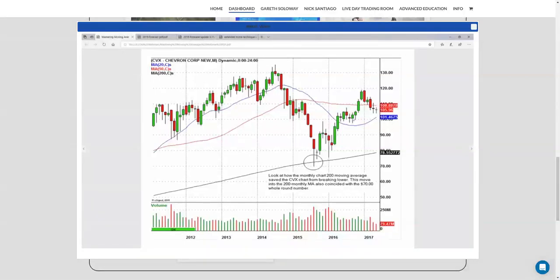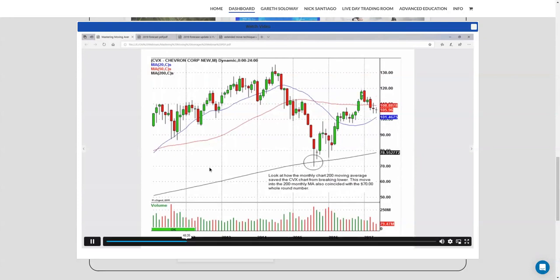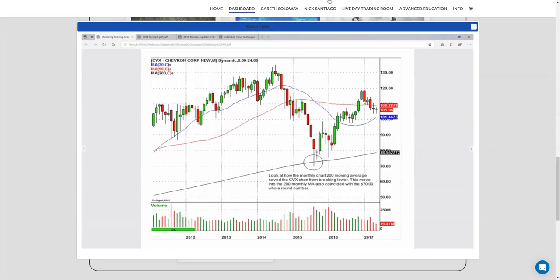Then it consolidates. Nice little bullish consolidation pattern, then pops through. How about this 50 MA here? Would this be major or minor? Minor. Now, if we went right up into it, it would have been what? Major. But we didn't. We consolidated here for about 8-9 days, then went through it. Becomes minor. Okay, so you see how these things constantly shift?